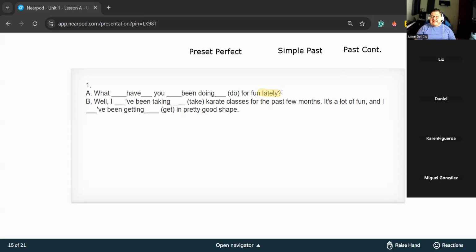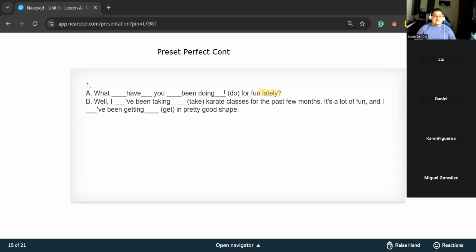Entonces, por eso es que la palabra lately yo les hacía la marca, ¿verdad? Y les decía, lately es una de las claves acá. El present perfect es el uso que realmente le da sentido a esta oración. Entonces, present perfect, y ya habíamos dicho que era continuous. El present perfect continuous va a tener algunas características. Obviamente va a tener el ing, va a tener el verb be, pero en pasado participio, porque ya sabemos que en el presente perfecto es el pasado participio, el have, lo que necesitamos.